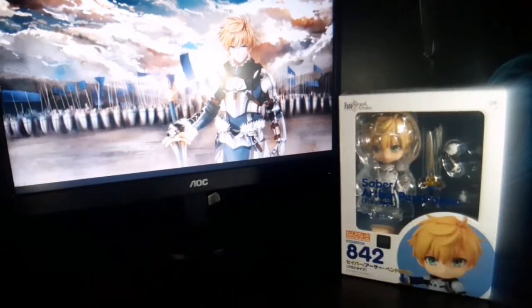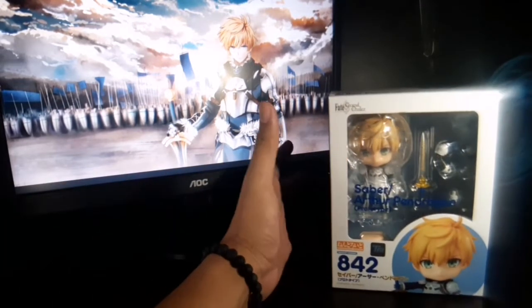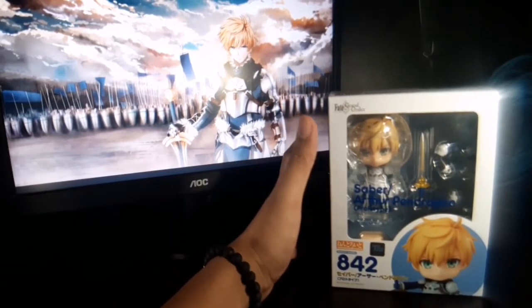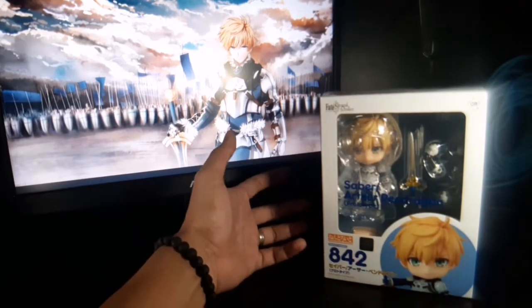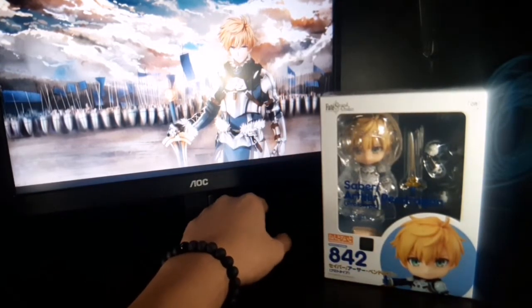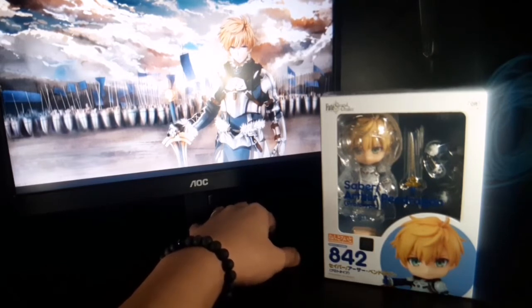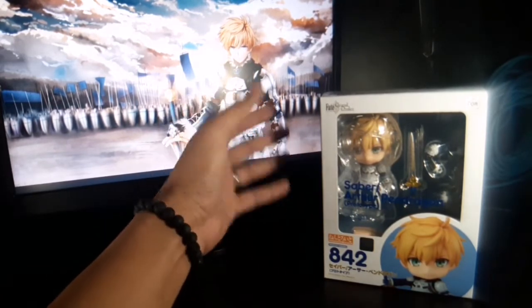So, after a very long time of thinking, I finally decided to do an unboxing of Arthur Pendragon prototype. Again, this is the standard version. This is not the deluxe or the ascension version. So I very much wanted to get that. It's very impossible for me to do so because it's kind of a limited release. I don't know if I'm right, but there were only a few releases of the Ascension version, and the moment that I was looking for this figure, it was out of stock.